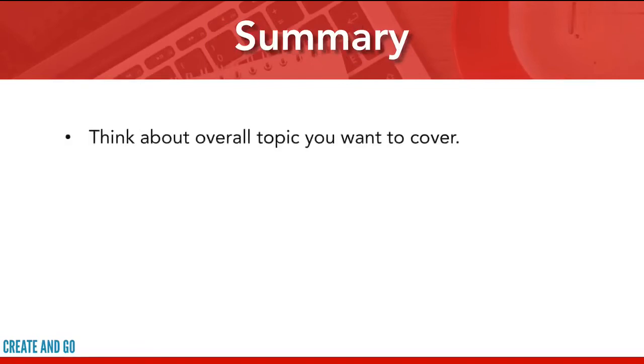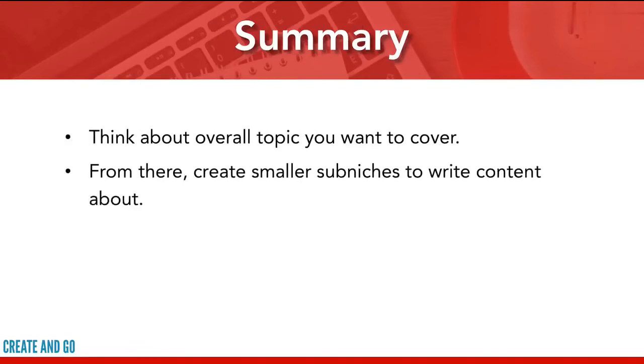Okay, in summary, guys, think about your overall topic that you want to cover. From there, create solid sub-niches and write content about those sub-niches. Do not be too narrowly focused. The one danger that you can have here is to be too laser focused in on losing weight for 40-year-olds, and you'll miss out on a huge part of Pinterest, and that makes it awesome. And that's that you can be spread out in a bunch of different ways because it's that search engine.